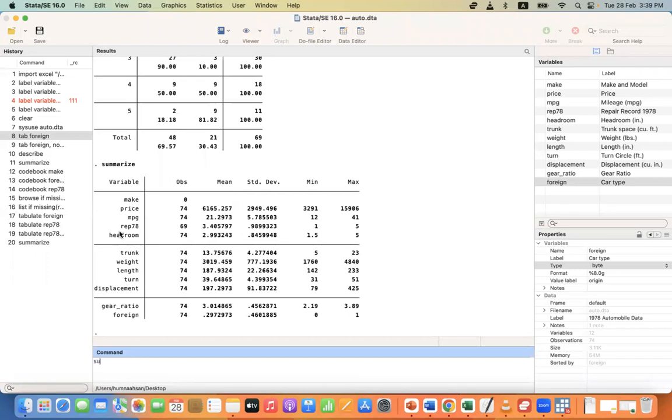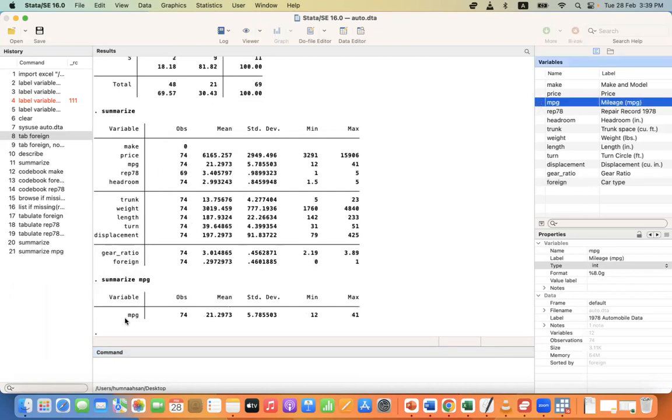Okay, so if I want to summarize the mileage for the cars, this is the summarize for the whole data set. Now I want to do it only for the domestic cars.